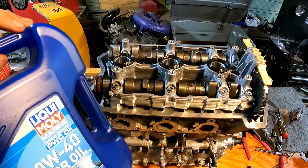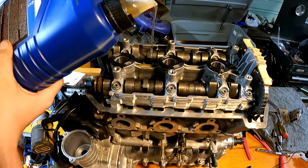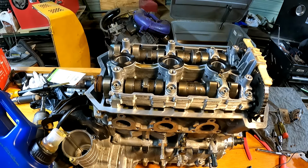Got some liquid moly. I'm just gonna go ahead and pour a little bit of oil just kind of over this engine here. I'm also gonna put some in the oil filter housing.